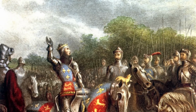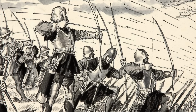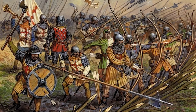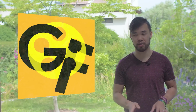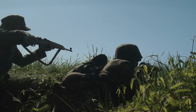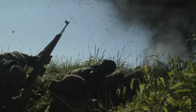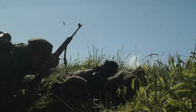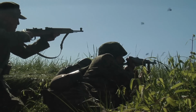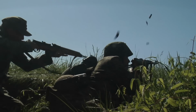Of course, you had moments like the Battle of Agincourt in 1415, where King Henry V had a 5-to-1 ratio of archers to melee fighters in his army and absolutely destroyed a heavily armed French melee force that outnumbered his own melee infantry by at least 10 times. But this was really the exception to the rule. It wasn't until gunpowder weapons, especially rapid-fire gunpowder weapons that were efficient enough to fire consistently, took over the battlefield that we saw the disappearance of large formations and large melee battles. Gunpowder weapons simply became too deadly and were impossible to stop.